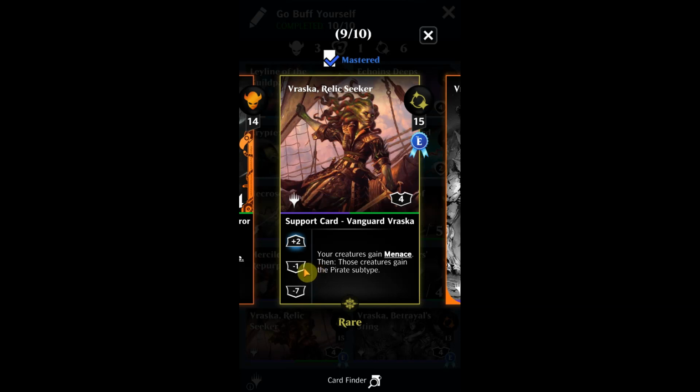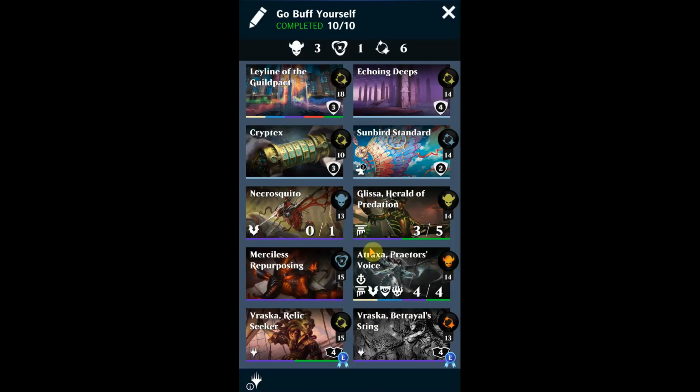Let me just show you real quick. This is the Vraska Relic Seeker if you haven't already gotten it. The important part here is you get the subtype Pirate when you go with this first ability. What's important of that subtype is that because you have it, it becomes really important that you're able to use double strike here, right? So you use this second ability, it gives all your pirates double strike. And like I said, you get Pirate up here for all your creatures. So that's the way we're going to try to make this deck faster. We're going to give our creatures Pirate and then give them the double strike here. I like this card. Very good.